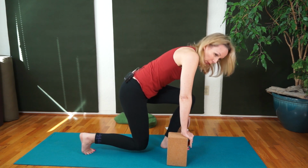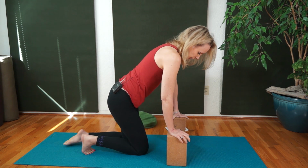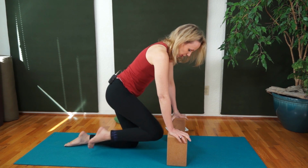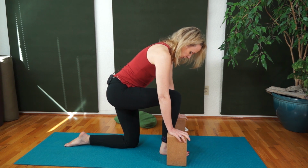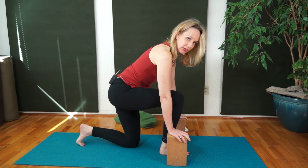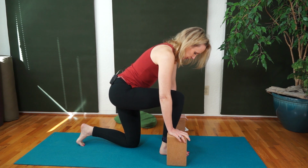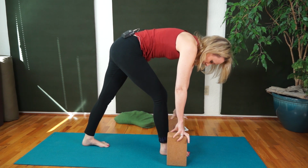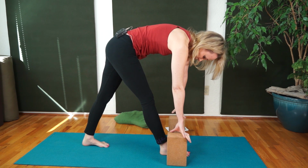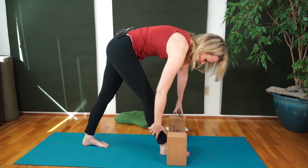And then bend both of your knees and switch so that your right foot is between the blocks. And from here, you're going to curl your back left toes under, breathe in. Breathe out, straighten out through both legs until you feel sensation in the back of your front right leg.